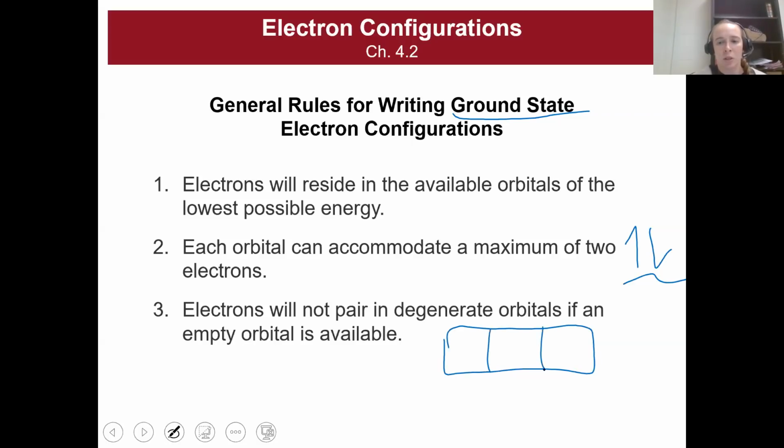So this is our p orbital situation. If we only have 2 electrons or even 3 electrons, they will arrange in this way so that they don't pair up, because there are empty orbitals available of the same energy, our degenerate orbitals, for them to fill. So that's what they'll do. And they'll have the same spin based on Hund's rule to minimize or optimize the energy. Just a little side note there.